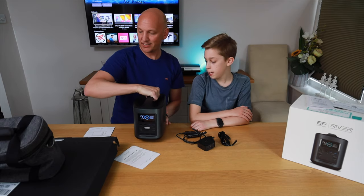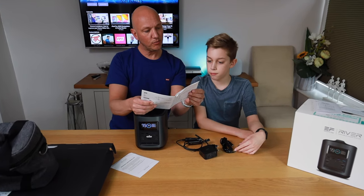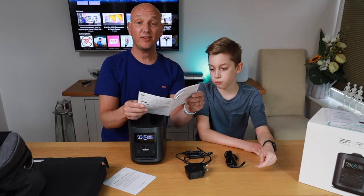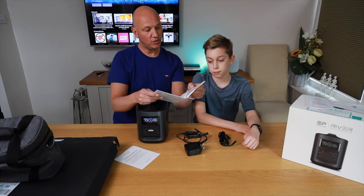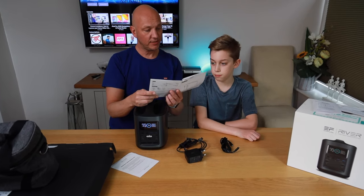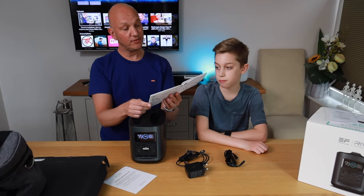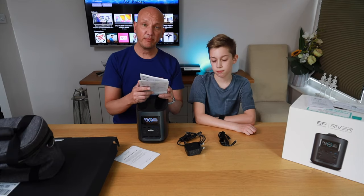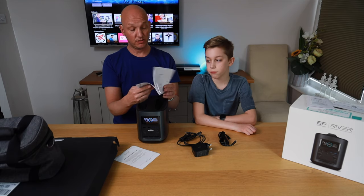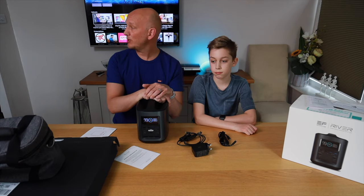Two plug sockets, as I say, so AC adapters. In terms of charging times, what they say on here is that with a 60 watt charger, which this is, with two of them, it will charge in under 3 hours, the entire unit. The charging time from the car, if you're going to do it with the car one, is under 7 hours. And if you were going to charge it using both USB-Cs, that would be less than 3 hours as well from two wall chargers. They do recommend that you store this with your charger connected so that it's always ready during a blackout, which is okay. And it says it actually maintains the battery better that way. We're going to now test it with a few other devices to see what it's like in the real world.